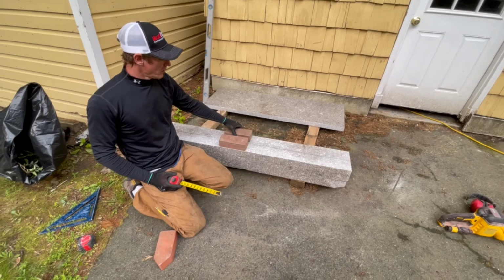Just finalizing the lintel here. Getting it pretty smooth. We've been working on it for a while. So this is the face of the fireplace. This is the very bottom edge of the fireplace. It's just gonna round into the throat area, so everything's gonna be nice and smooth.